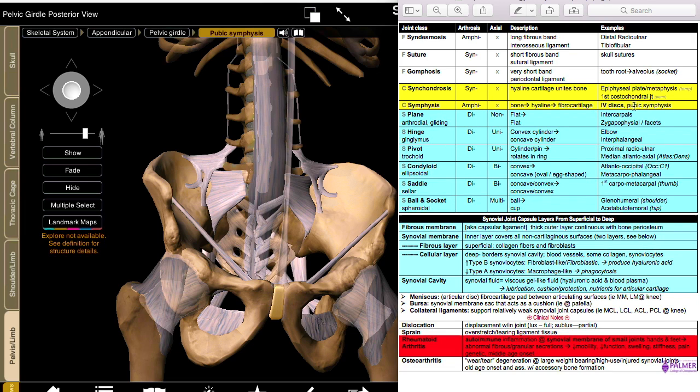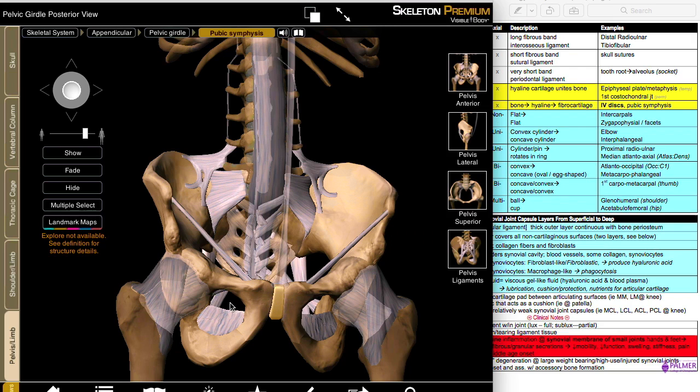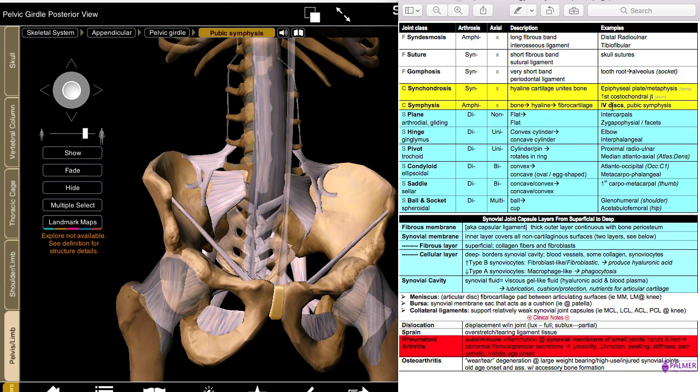If you ever get the question, what type of joint is your pubic symphysis, I sure hope that you pick symphysis joint class because it's in the name. Pubic symphysis is a symphysis joint. But it's so easy, she probably won't ask you that. But she might ask you, what type of joint is an intervertebral disc? But think about it, because an intervertebral disc and a pubic symphysis look so similar and do the same thing. So if you know that a pubic symphysis is a symphysis, you should also know that an intervertebral disc is a symphysis type joint. Okay, they're very similar.